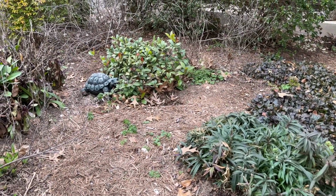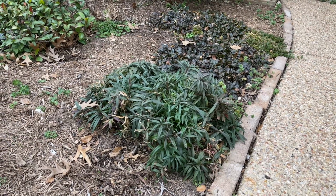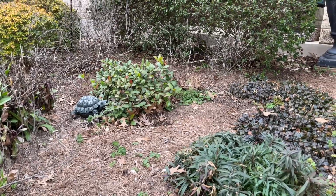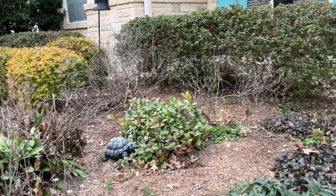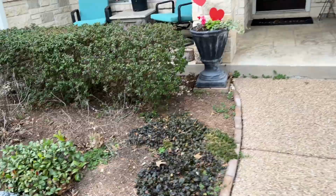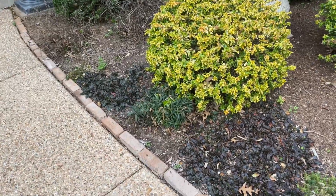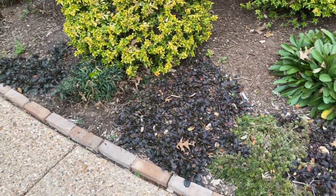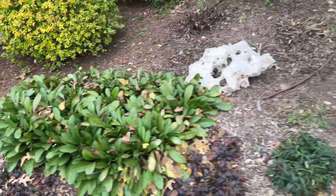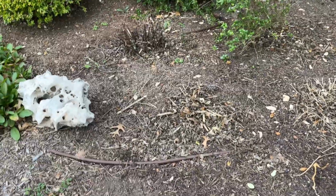I have an Indian paintbrush too in the spring. And so I was so thrilled that it did not get nipped at all in this freeze we had. An Indian hawthorn, and some more perennials behind it that will all be trimmed up. And on this side, I have pretty much just the exact same thing repeated. Phlox and ajuga and more Shasta daisies.